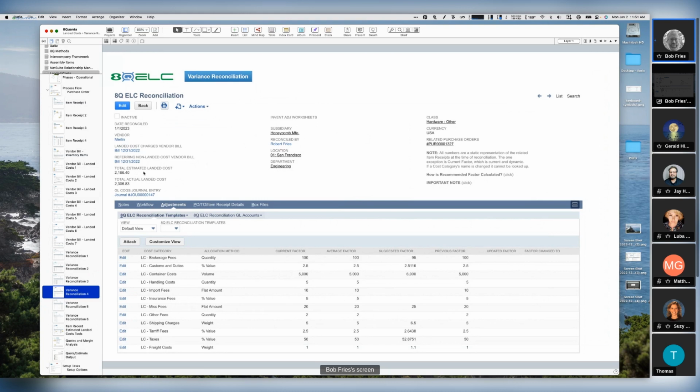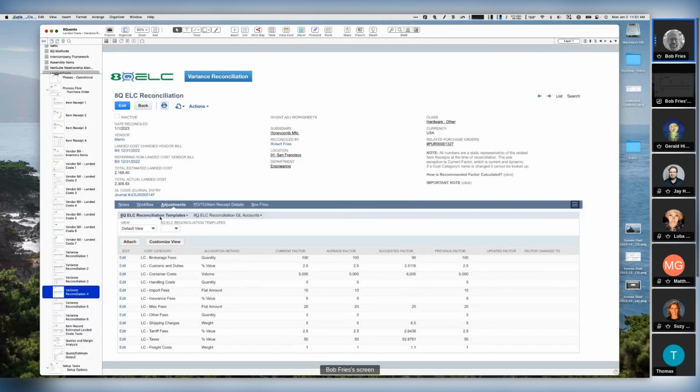We also provide some totals of what the estimated landed costs were, what the actuals were, and links to any associated journal entries that we chose to generate. If we chose to revalue the inventory, then you'll see a link to the inventory adjustment worksheet here, and the purchase order, and anything else that's relevant.